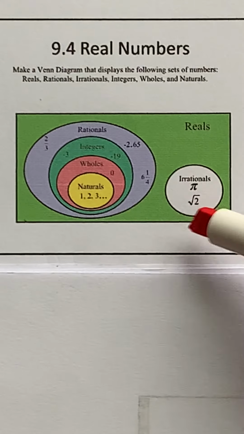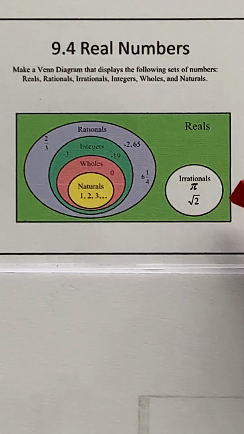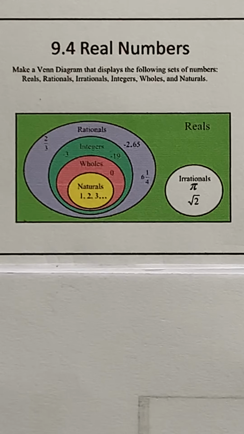Part of the real numbers that are kind of separate into themselves are called irrational numbers. So that's like a separate circle that does not intersect with the other ones. Those are called irrational numbers. What I just mentioned, they can't be written as fractions. And two irrational numbers that pop up in my mind right off the bat are pi and the square root of 2. If you were to change those to decimals, they would never end and they would not repeat, I should say.